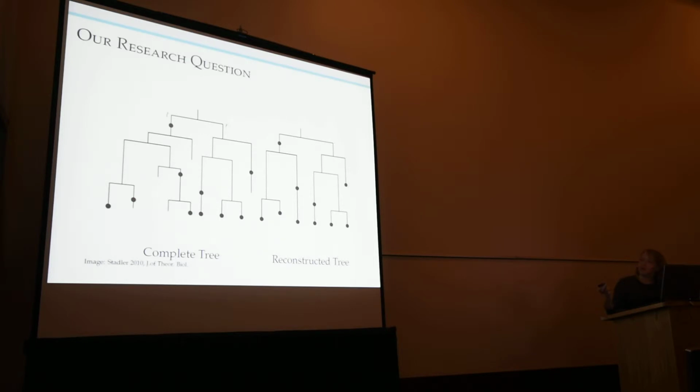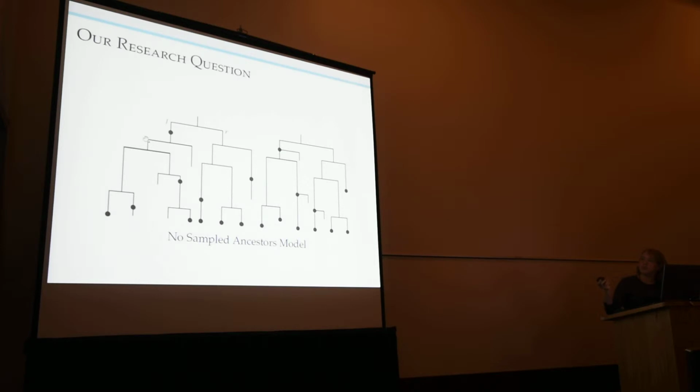So, coming back to our image from 2010, ideally we want to have this tree here on the right, in which we have sampled ancestors showing up as sampled ancestors. But a lot of the initial papers using FBD processes and initial papers using total evidence methods forced every fossil to sit on a branch. So for example, this guy would have to sit on his own branch, and so would this one, and this one. And what that means is that we're increasing the number of speciation events that we have to represent on the tree. And generally, these are not represented as zero-length branches, they're represented as branches that have some amount of positive length. And all of that together is going to force those nodes to appear older.